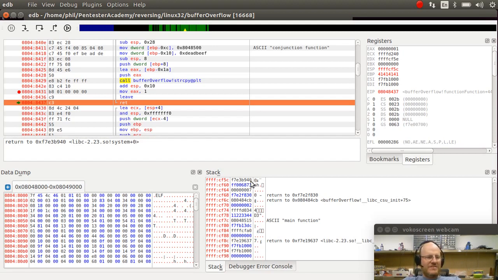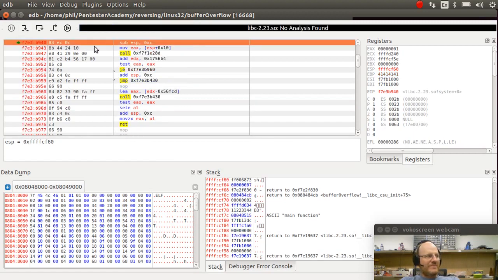So this, in theory, should point to my call to system. What else is on the stack? I have SH and then a null and then FF. So this isn't quite what I want. But let's see what happens. I'm going to go ahead and step into this return.